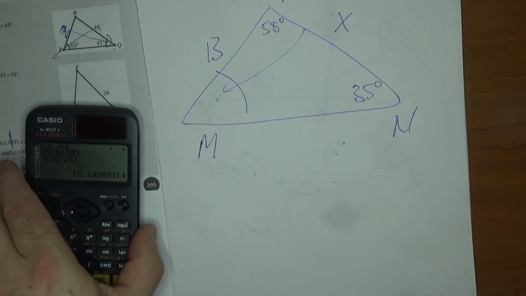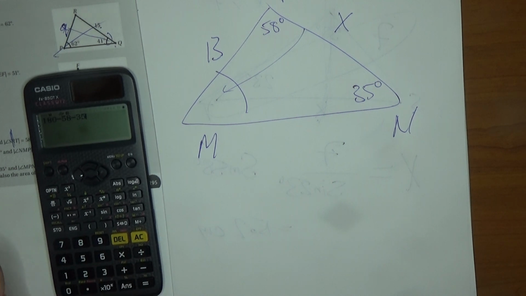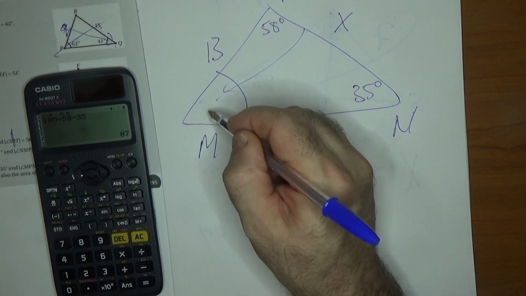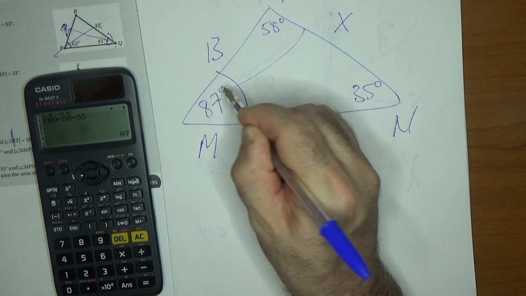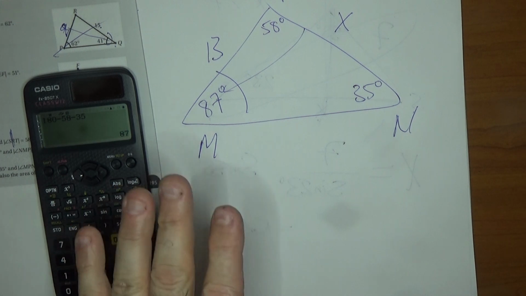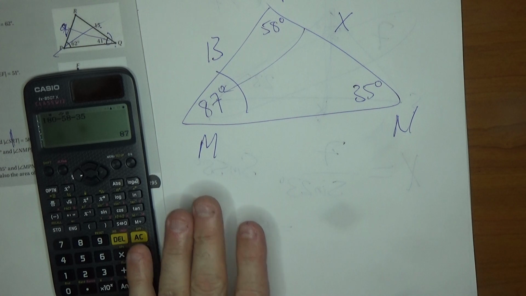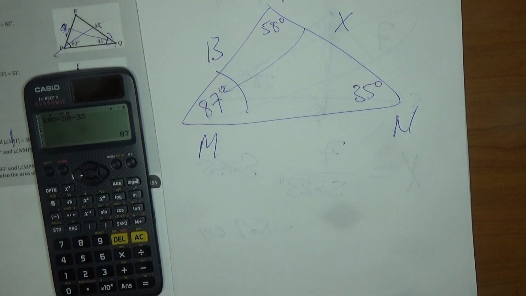So I'm going to just rest my brain and go 180 minus 58 minus 35. Now please do that in one single calculation if you're doing it. By all means work it out mentally, but don't get it wrong if you're working it out mentally. 87 degrees, and if you do get it wrong, still practice your mental work if you insist. That's cool, but use a calculator in the exam if you don't want to risk human error.